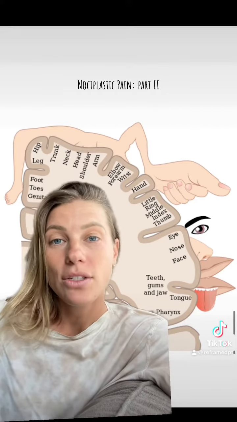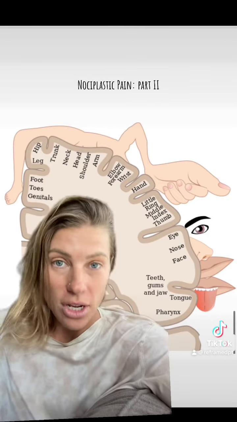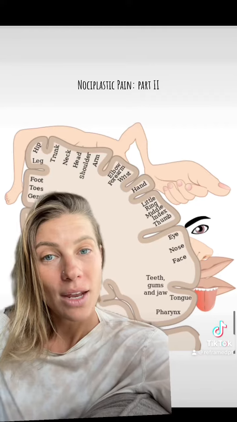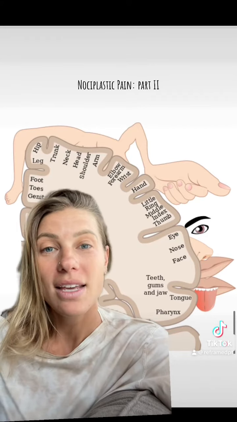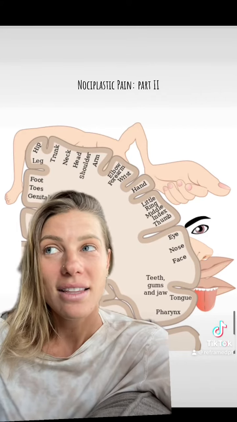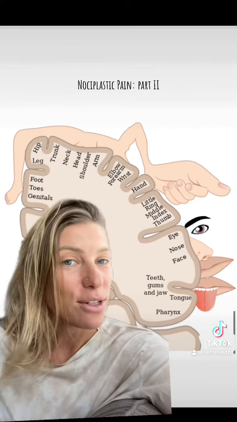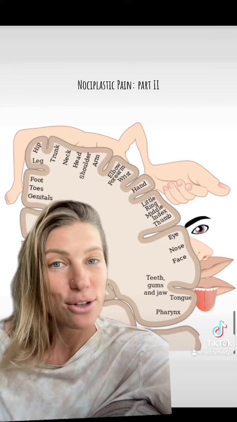Physical therapists have ways to assess whether or not cortical smudging has likely taken place, and we also have ways to treat it. And remember that the good news is that this is plastic. It can change, hence the name nociplastic. If you smudged in the first place, you can absolutely unsmudge.